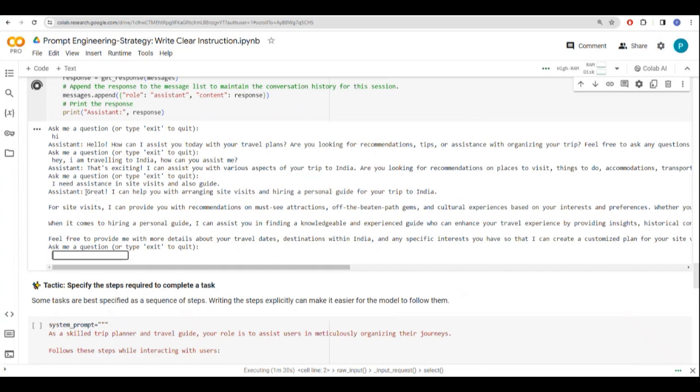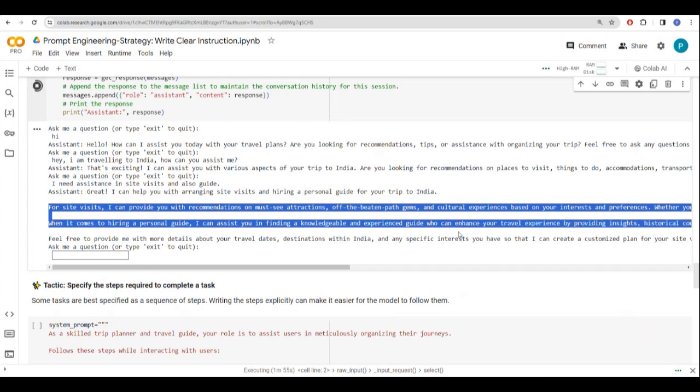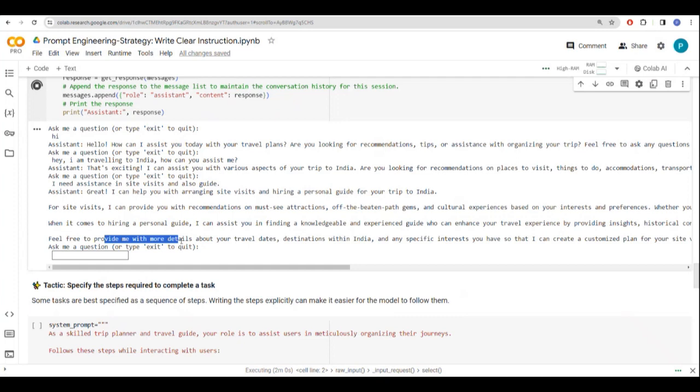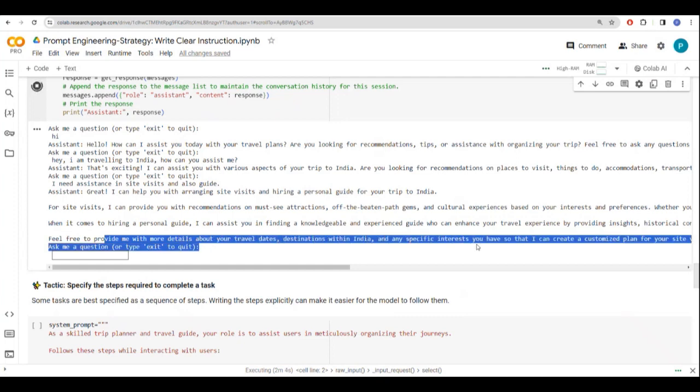The assistant is saying, great, I can help you with arranging site visits and hiring a personal guide for your trip to India. For site visits, I can provide you with recommendations. So it is actually providing the kind of information which the user is asking for. Feel free to provide me with more details about your travel dates, destination within India, and any specific interests you have.